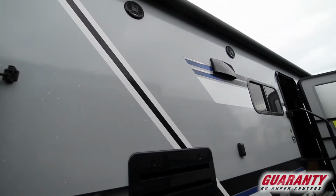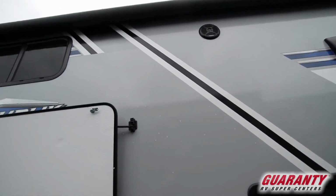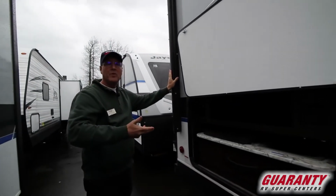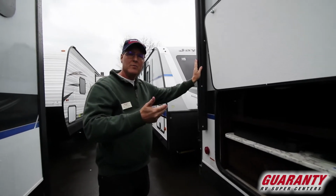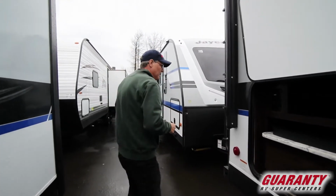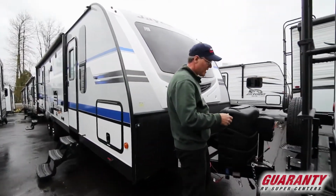What I want you to notice is that now they've got the awning stretching from the back of the coach right here all the way beyond the master door. So that way, the more patio you have, the bigger the party, the more people you can have under the cover of the rain and the sun and all that. So it's nice. You also have back here your spare tire.